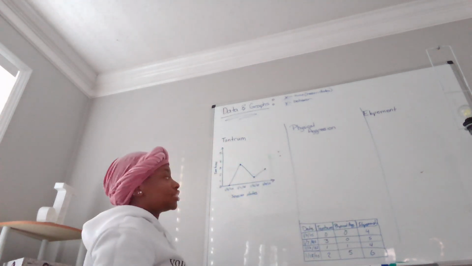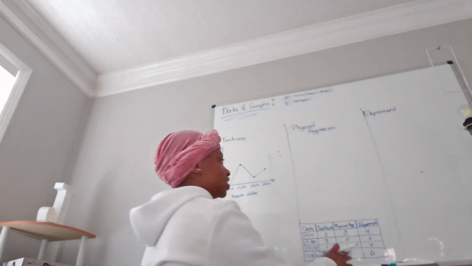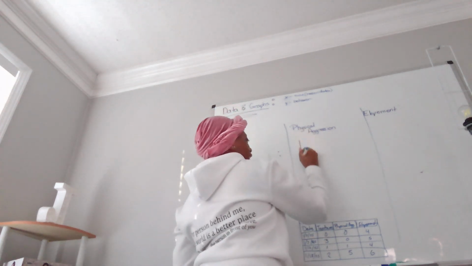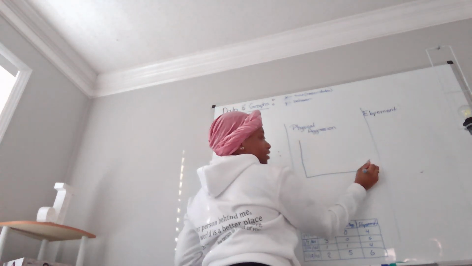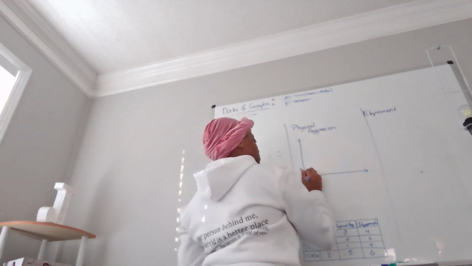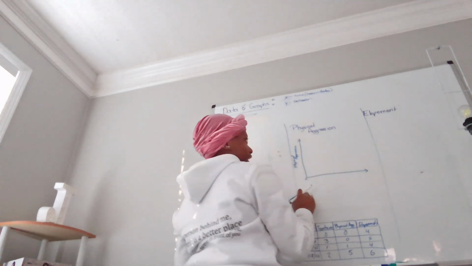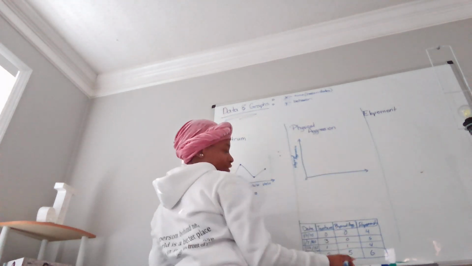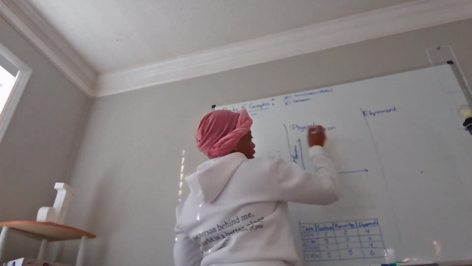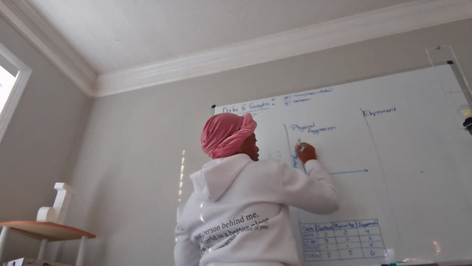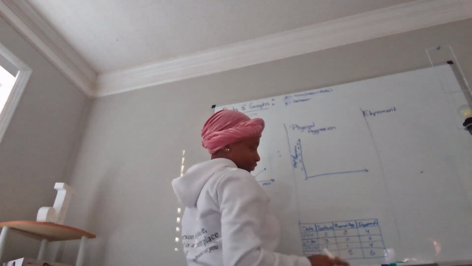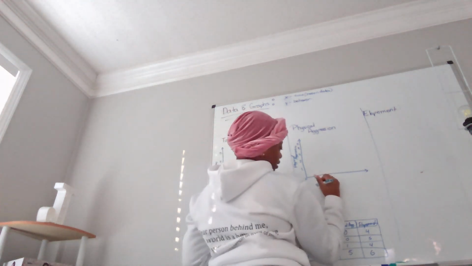So then I'm going to move over to physical aggression. And we're going to use the same information here. I'm going to do the y-axis first, and we're going to do the x-axis next. This one's physical aggression on that y-axis, and we're going to do this in the amount of times recorded. The highest is 5, so we'll do 5 as the max. 4, 3, 2, 1. And then down here we're going to do session dates.